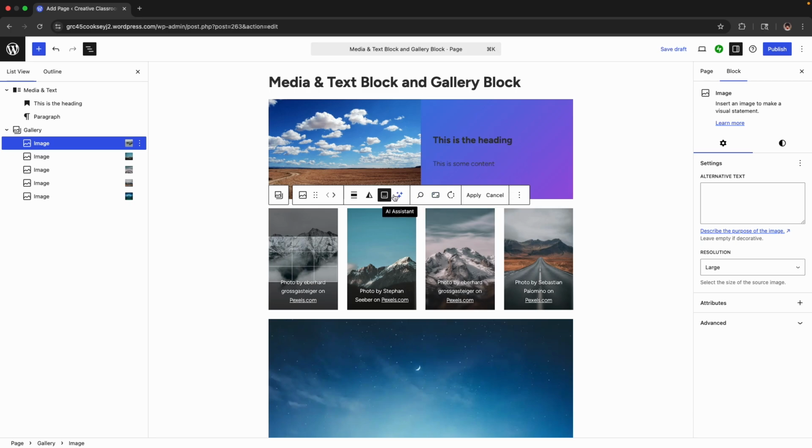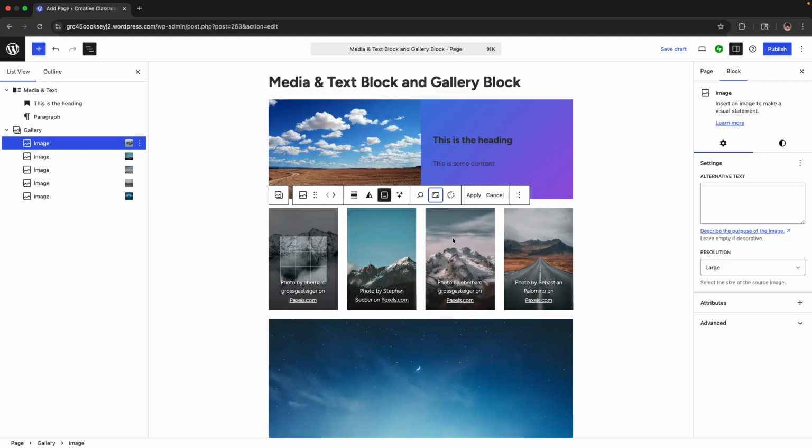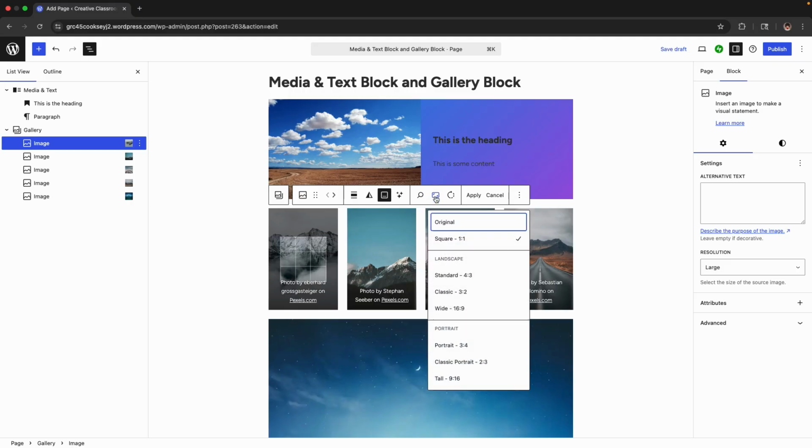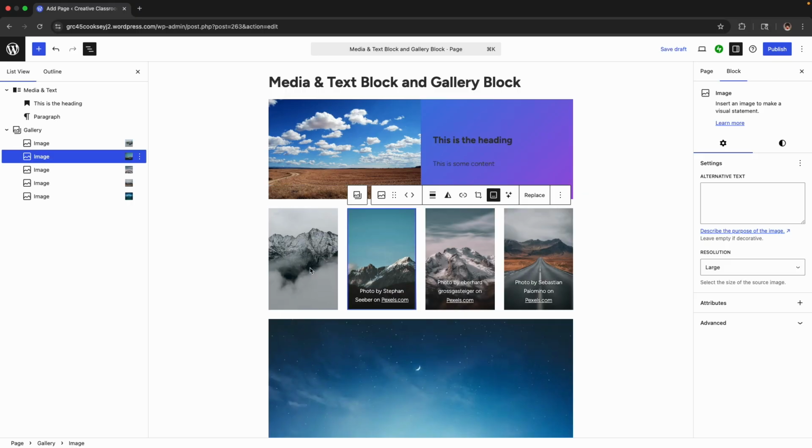And you can choose when the cropping is enabled, you can do it manually. You can also choose a specific ratio, like let's say we wanted to do square, or we could do the classic 3:2. And then once that applies, now our image looks different. It looks like we've lost our caption too. That's interesting.